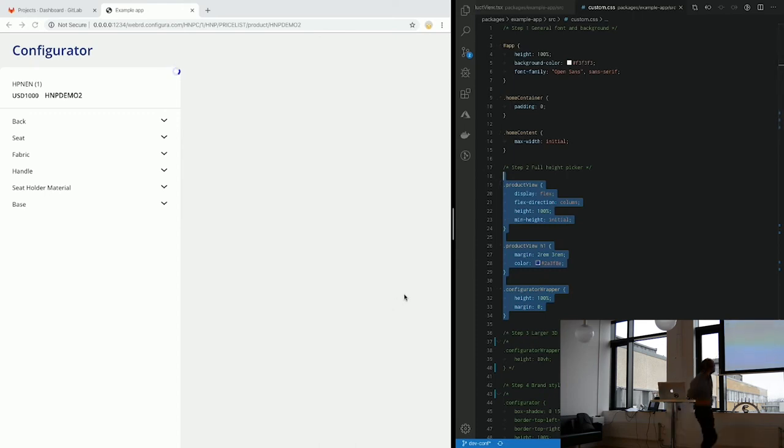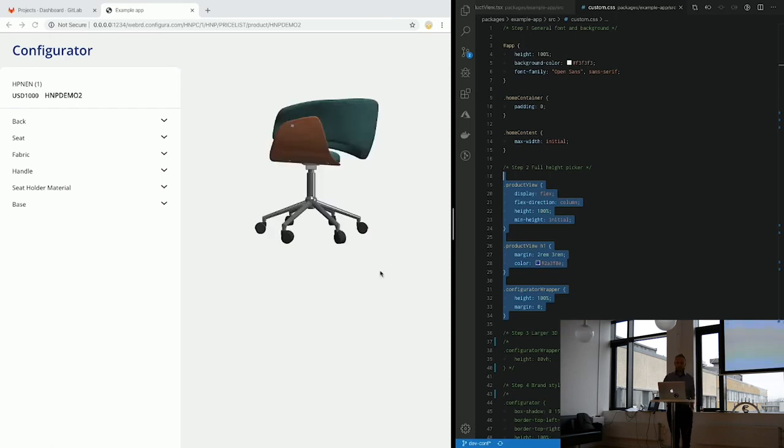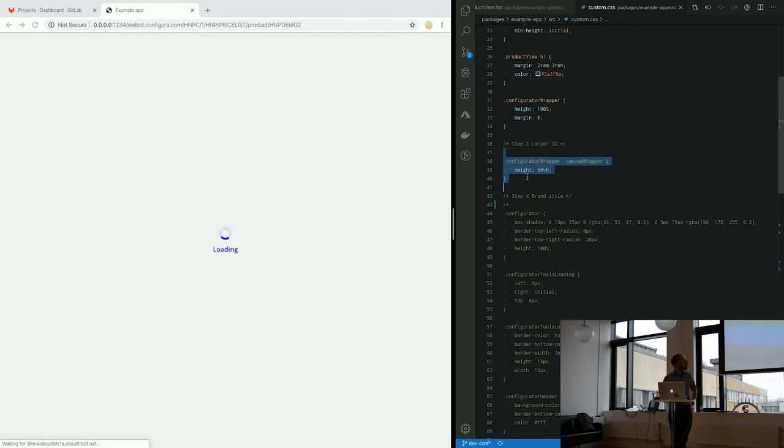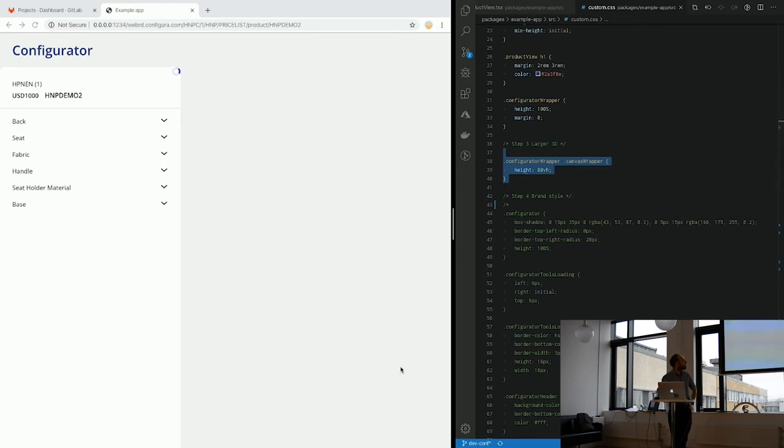You can't really see it because the projector isn't that good, but this is supposed to be gray and this is supposed to be white. There's supposed to be more difference. And I think the 3D is a little bit small, so we can make that bigger by changing the size of the wrapper around the 3D.